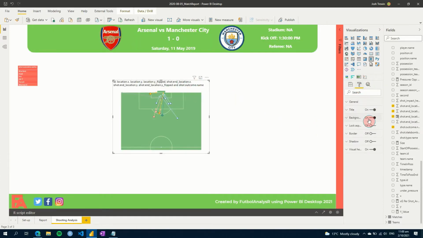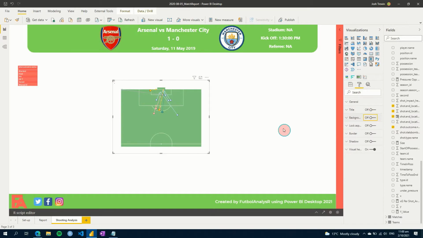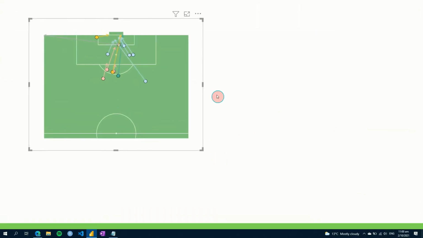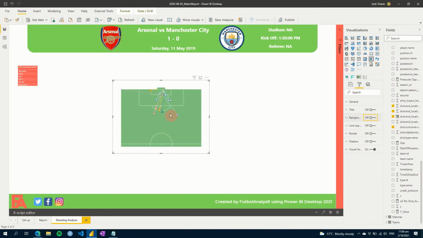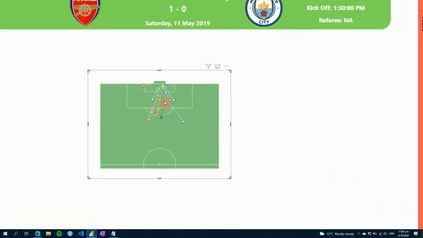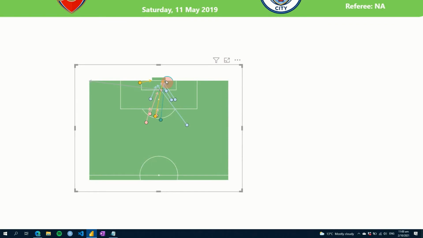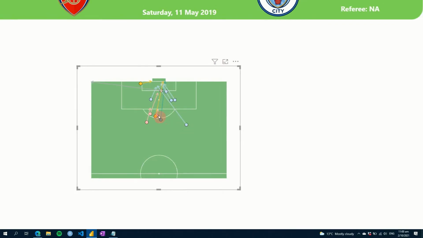What I'm going to do is remove the title from this, and I'll remove our background. But as you can see here, we can see all the shots that were taken and where they ended up. We do have a couple of shots that have gone wayward quite dramatically, but then we've got a couple that are on target and so on. This will be the Arsenal shots only, and this green dot will be our goal. We can see it's gone into the bottom right hand corner. The rest of them, we can see our shots on target and the ones that were saved. These pinky ones will be our blocked shots.